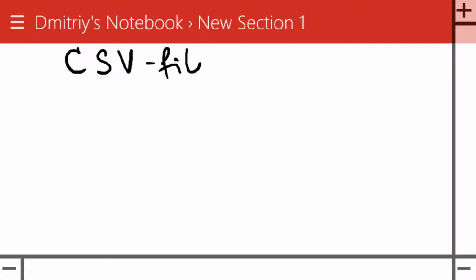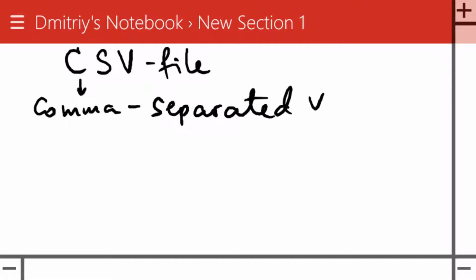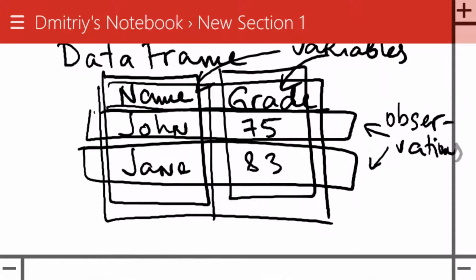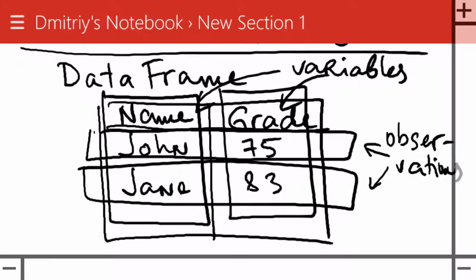CSV file, okay? CSV stands for comma separated values, okay, rather, values, right? What does that mean? That means that you can create, in fact, that's what we're going to do, your own data file using, I don't know, Microsoft Word, or Excel, or simply Notepad, okay? And this is how the file is going to look. Remember this example that we just discussed, right?